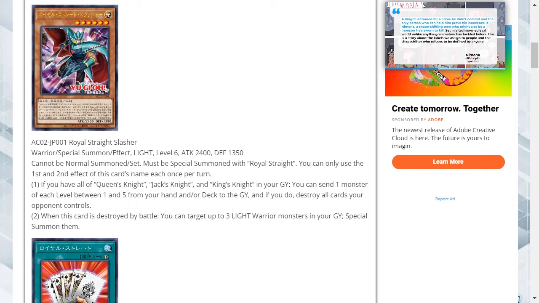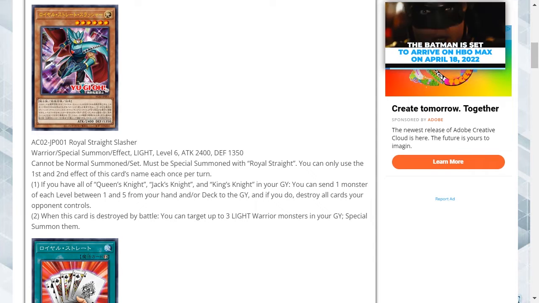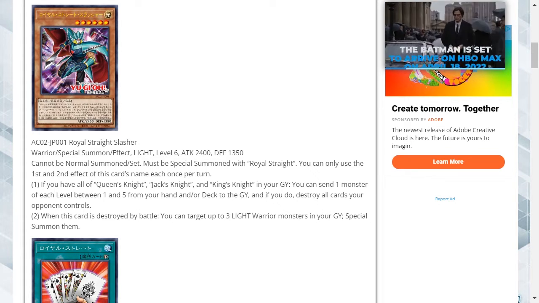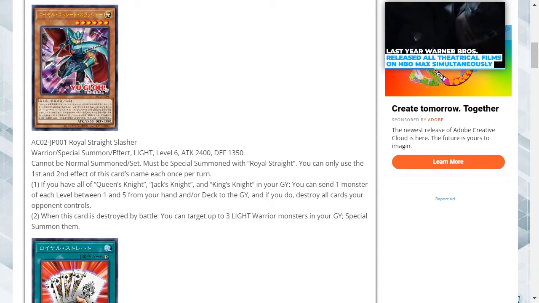The secondary ability is just when this is destroyed by battle, you get to replace it with 3 Light Warrior monsters. All of the Knight monsters meet this requirement, so it fits perfectly with them, but potentially you might want to run this in a Light Warrior style of deck, in which case that might work very well for summoning some of the other monsters. My only concern with this is it's only when it's destroyed by battle. It would have been nice if it also applied to card effects, because effects are more likely to trigger as a response to this than simply being destroyed by battle.